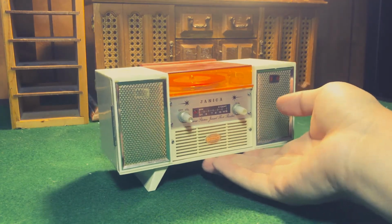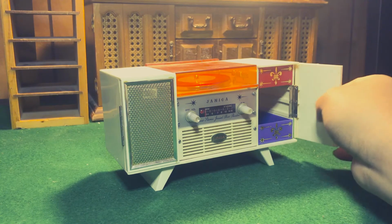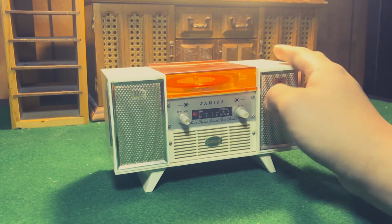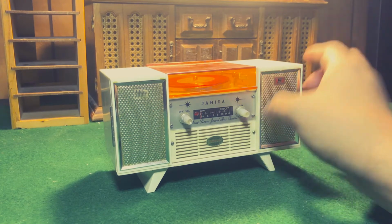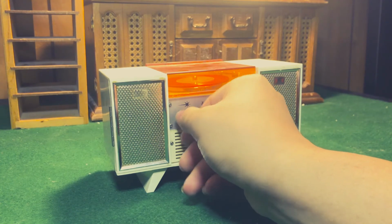But nowadays, people use this almost only in their car, and they don't really listen to radio anymore, except for road trips and if you're bored. But this is just a nice little history piece that you get to keep, just to look back, see how things were back in the day, and enjoy all the cool things you can do with it.